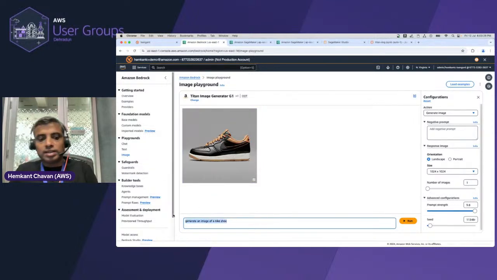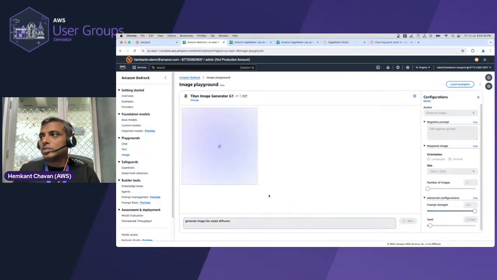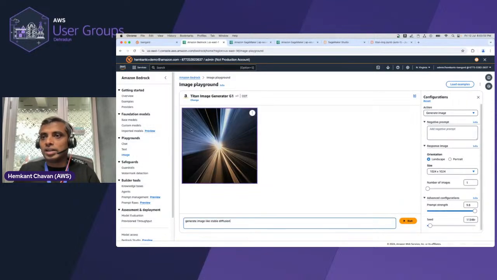And let's say, generate an image like stable diffusion. Whenever it generates any image, it generates the image by learning itself. It is not going to copy or mimic any other data. So whatever you have generated with stable diffusion, I think I missed the prompt.